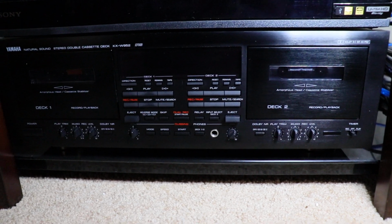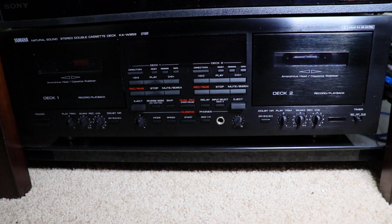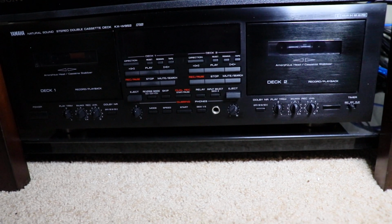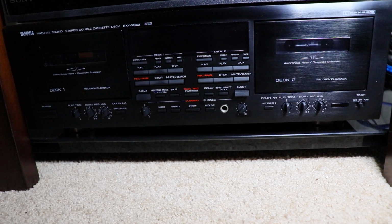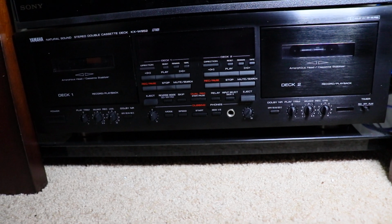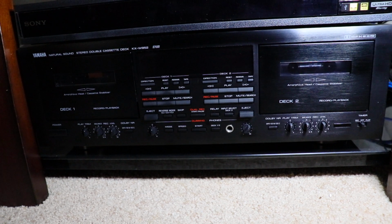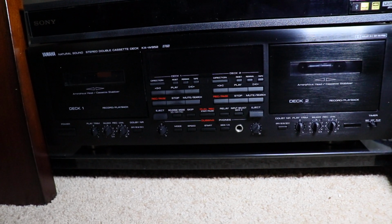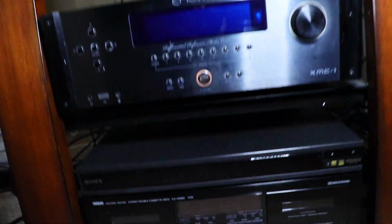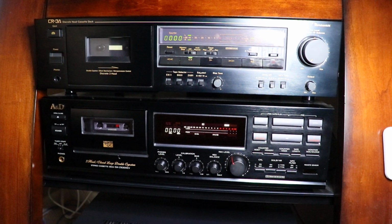So once you make a great recording with a three-head machine, you can play it back on a good two-head machine here. A bidirectional dual deck makes playing tapes really nice because you can do a relay playback. So you can have, I'm thinking, probably over 3 hours of continuous music without even having to bother with the machine. And if you put it in a continuous relay loop, it'll keep on playing until you tell it to stop, which is really nice. So ultimately, in the big scheme of things, having more sometimes is definitely more.